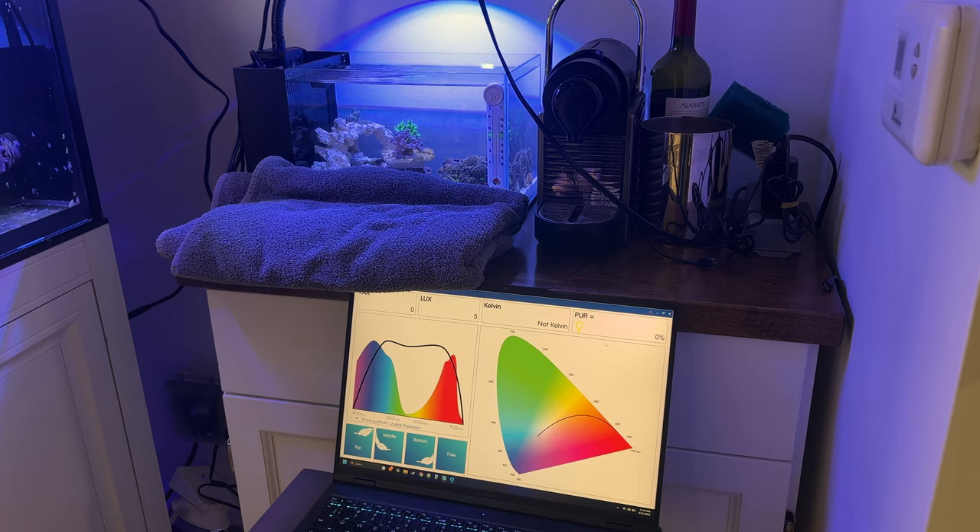I don't really know how powerful the Kessil A80 is on smaller tanks, so I want to measure the PAR to make sure I hit that sweet spot of around 150 micromoles for leathers. I think leathers do well in higher light but I don't want this small tank to be super high energy. On larger tanks these Kessils are not very powerful - I've seen people say two of them won't light a 40 gallon breeder - but on a Pico tank 15 watts is more than enough. Since I'm not running the Spectral Controller, my method is to dial in the color spectrum I like first, then adjust the intensity knob to hit around 150 micromoles of PAR right at the top center of the shelf.